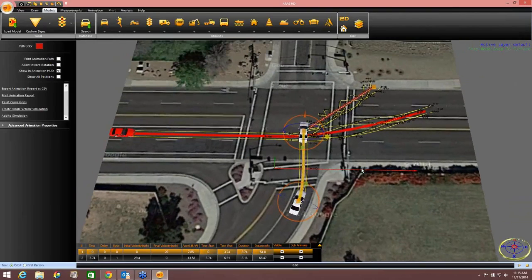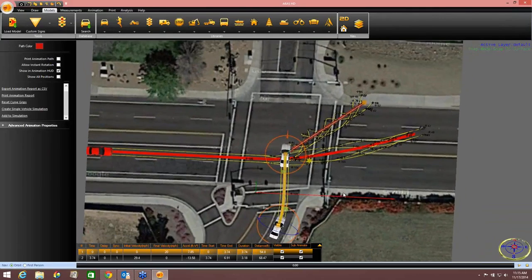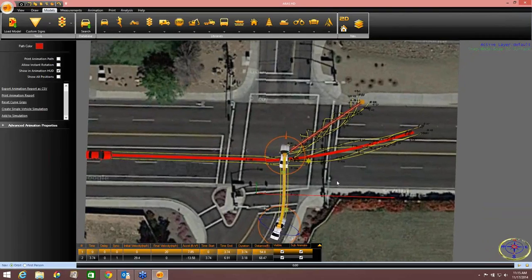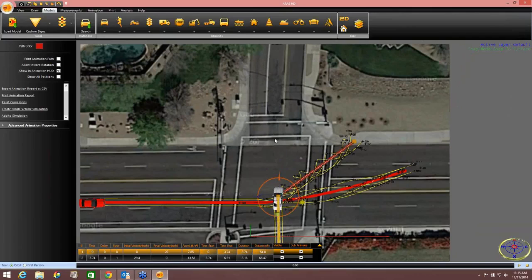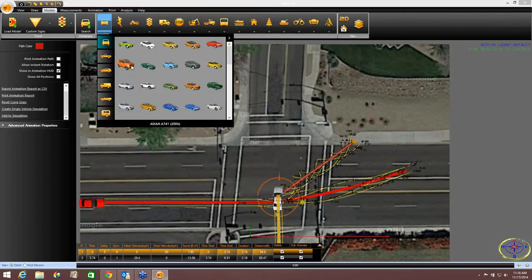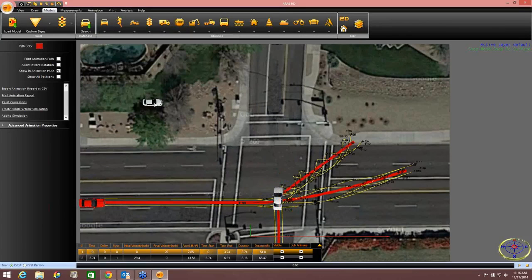Now the question is, okay, well, how do we know the speeds are right? Well, our animation engine in the program is based on a real clock and real distance. So if you were ever asked to demonstrate this in your voir dire, then all you have to do is make a simple animation of a vehicle.